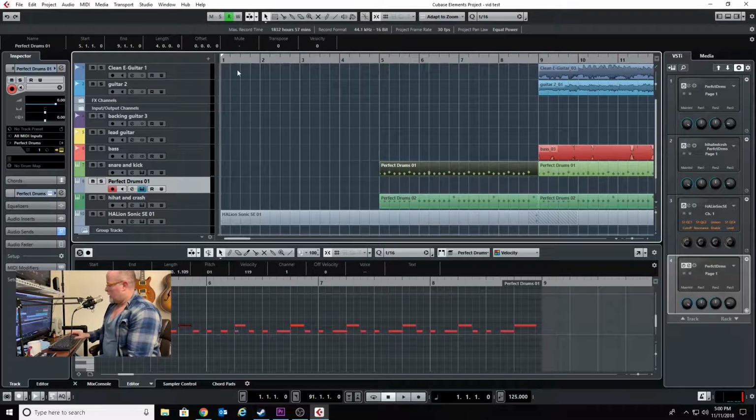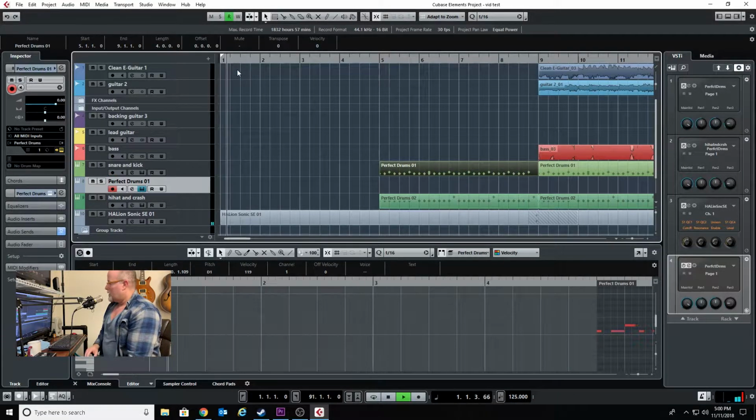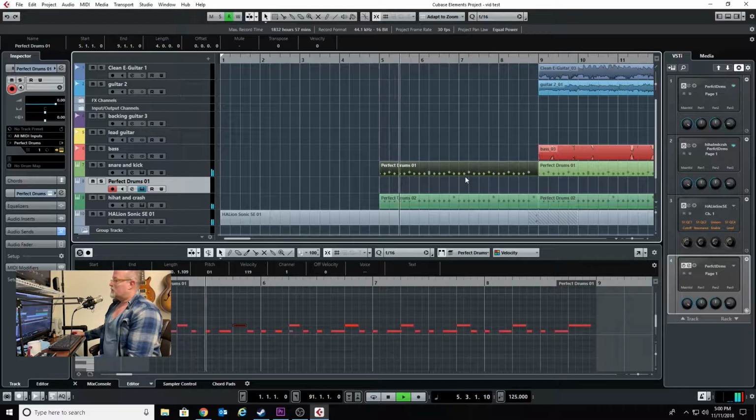So we'll go from the beginning and check out some of the things that I've done. I didn't change a lot on the intro of the song. You can see down here at the bottom, it's tracking the drum performance, and that's basically what MIDI is.